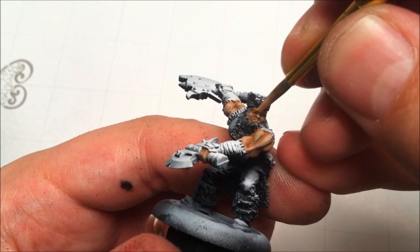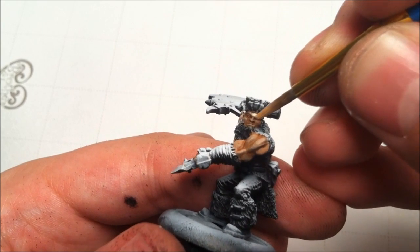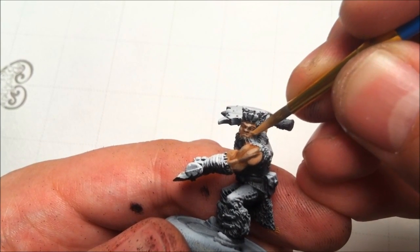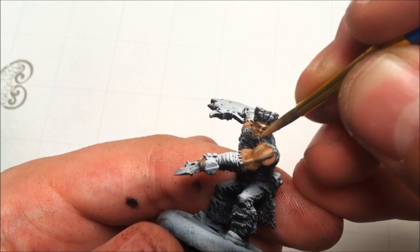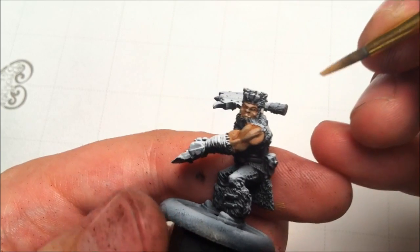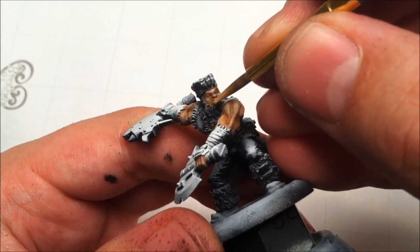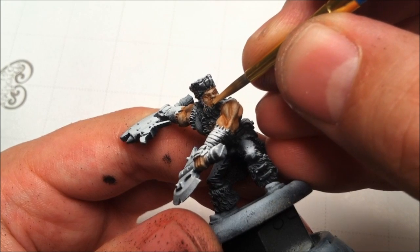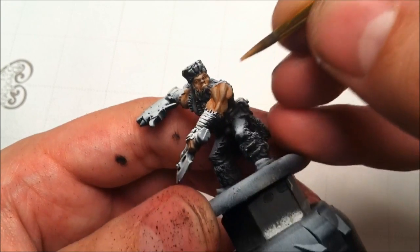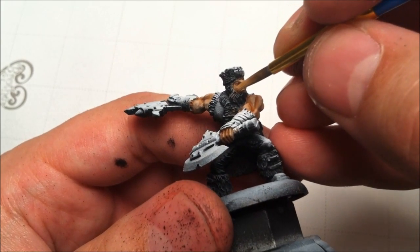This brush isn't exactly the best brush, but that's okay. This model doesn't have a frightful amount of detail on it. The face is probably going to be the most difficult. I got a little too much on his lip there. Let's try and pull it out. So we're going to have to go back over that bit.